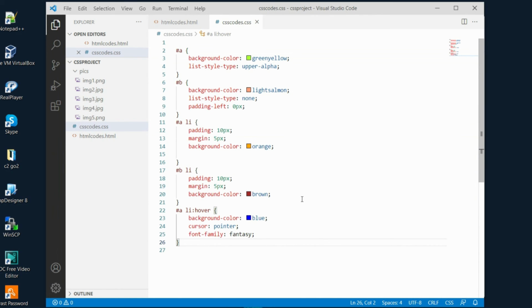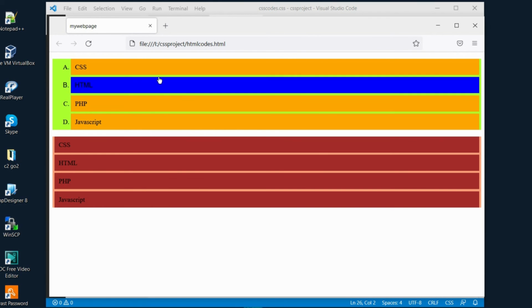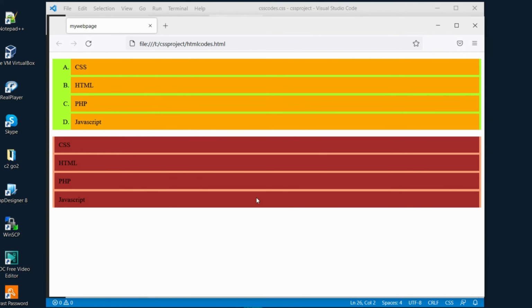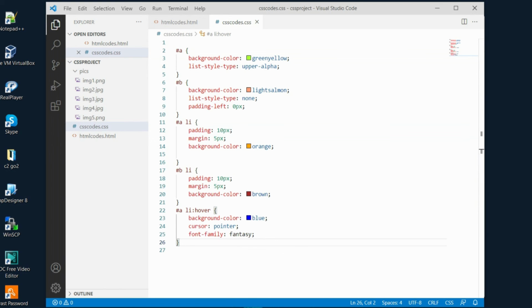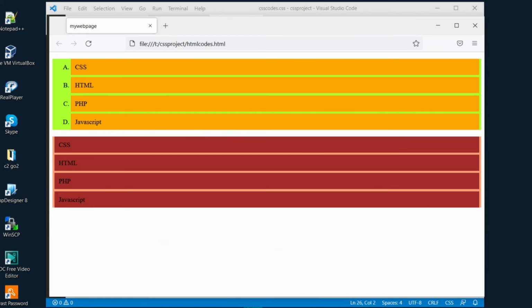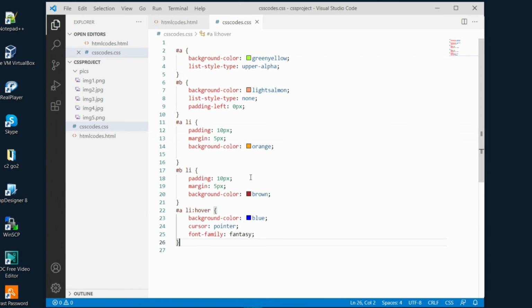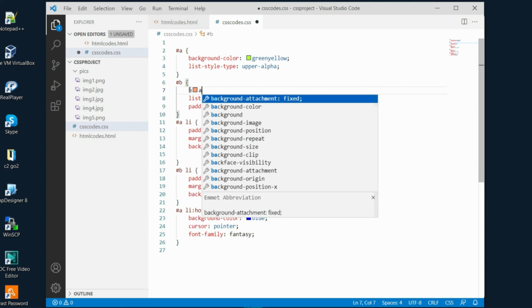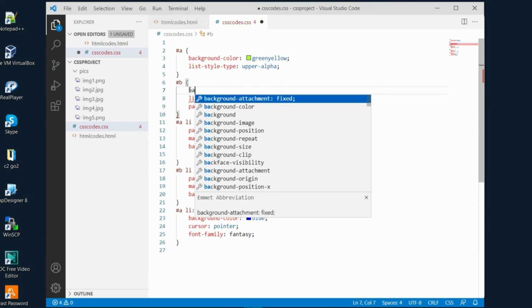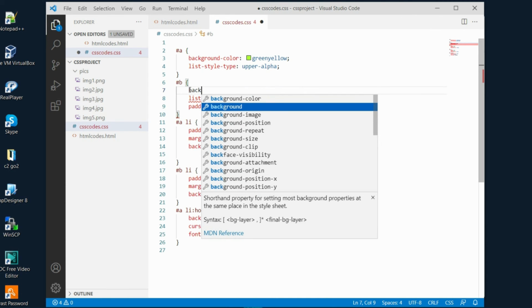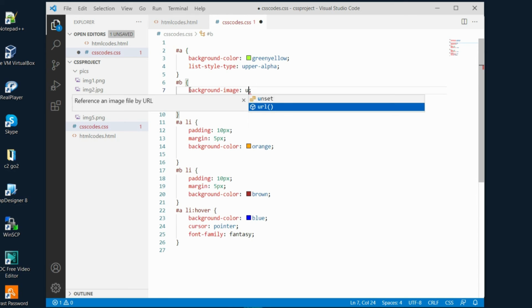So that is everything, I think, about the lists. You can also have a background image for your list. For example, it will also be nice for the second one or for the first one, it doesn't make any difference. For example, for the second one, we say here it is the second one. Right now we have a background color. We delete that and we say background image. This time we use background image, and after that URL.